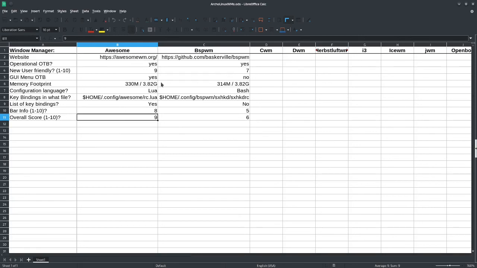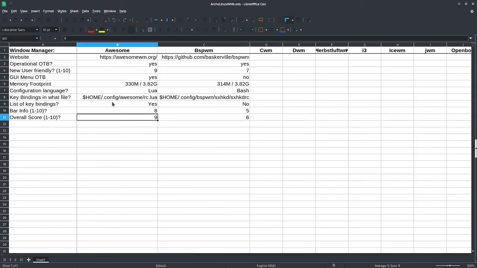Memory footprint, I recorded about 330 out of Awesome, about 314 out of Bspwm, so it's a little bit lighter on memory footprint, but either one's going to be lower than anything else you can get out there for the most part. Configuration language, Awesome is written in Lua, and Bspwm is written in Bash.